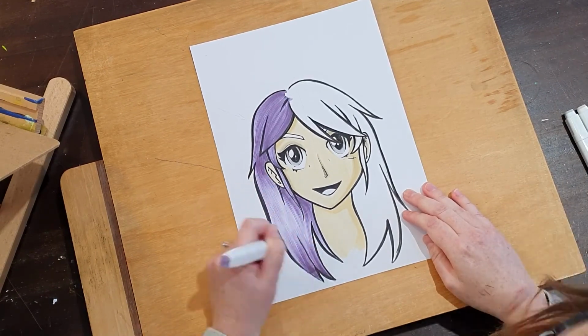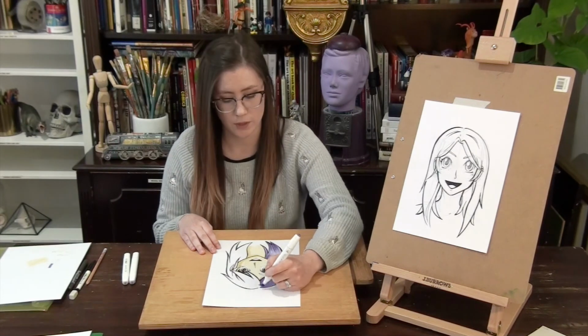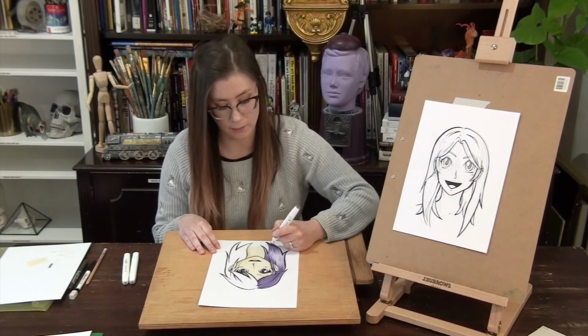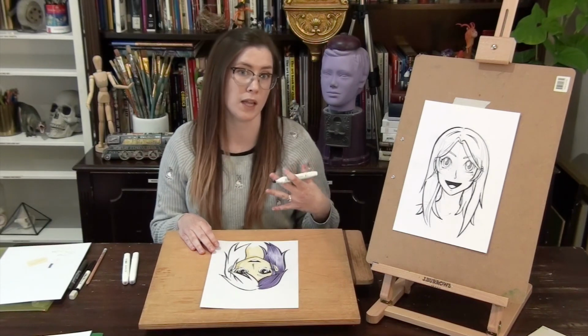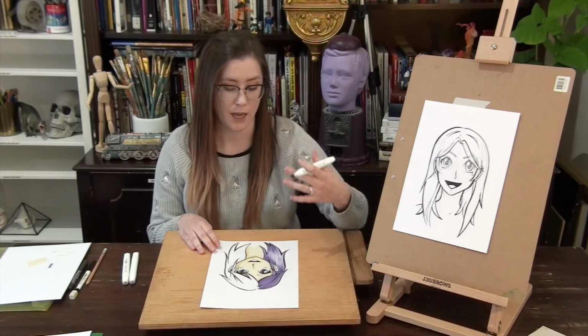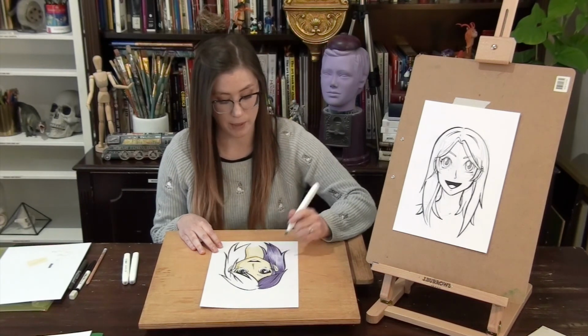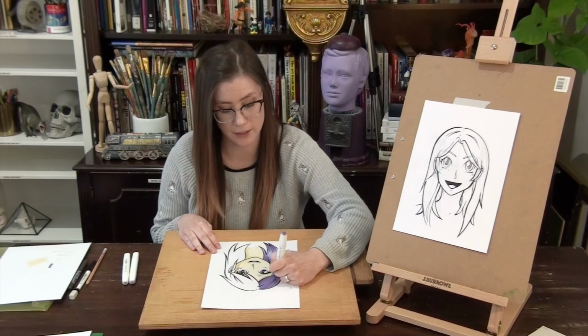I'm using the same rule as I said when we were drawing the inking for the hair, is to do more detail at the beginning of the hair and at the base of the hair. On the middle part, that's usually where it's quite light and airy and has a lot more flow to it, so you don't need to worry about bunching it up so much. And then the same rule applies here when you're layering it up.